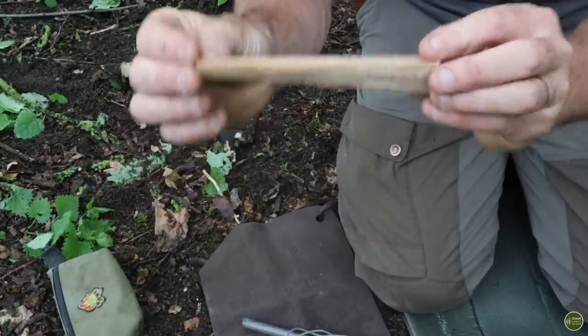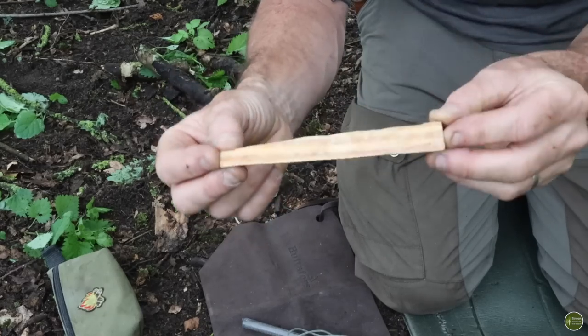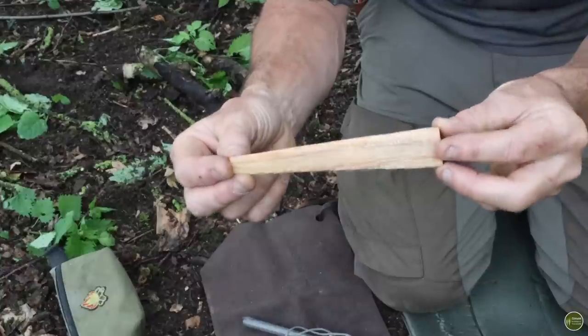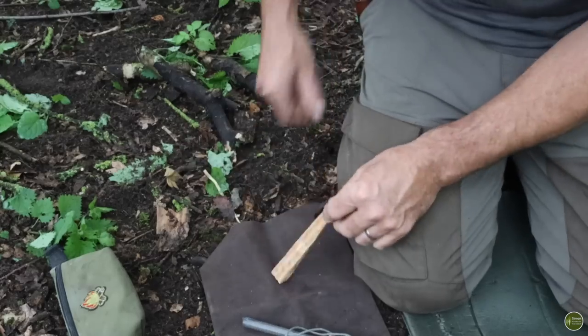I'm gonna use some fat wood to get my fire started today. So I'm gonna make some shavings on here, create some nice curls that'll catch a spark, and that should be enough to get those fine twiggy bits of wood that I gathered up. They're all a bit damp, but hopefully it'll be all right.